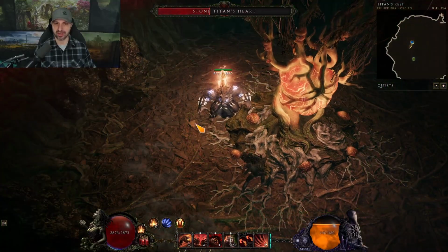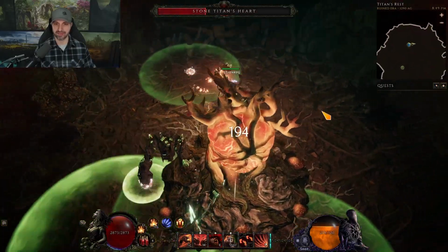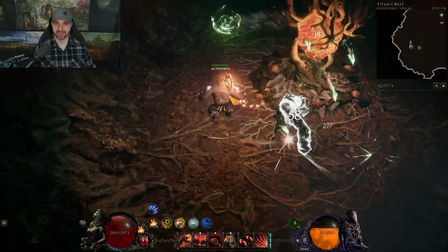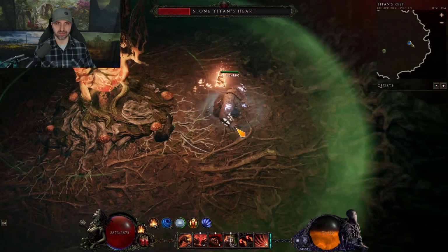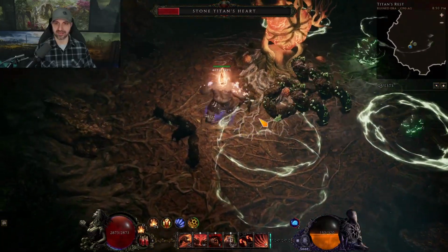Get close to the heart. A lot of different AoE attacks. Get behind. Very simple. And that is the fight.